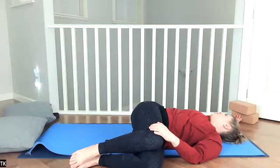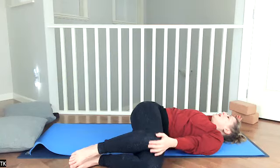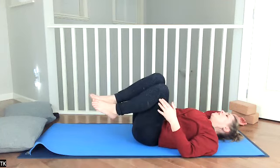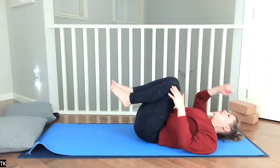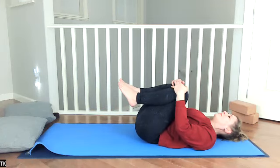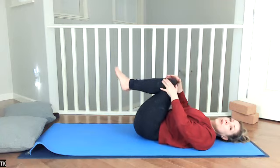Turning our head back towards the center and taking our legs back to the center. Knees into the chest and we hold. You now take your legs up and over to the right side.